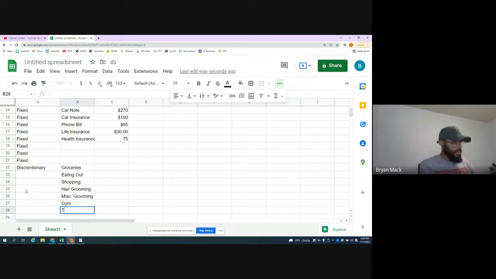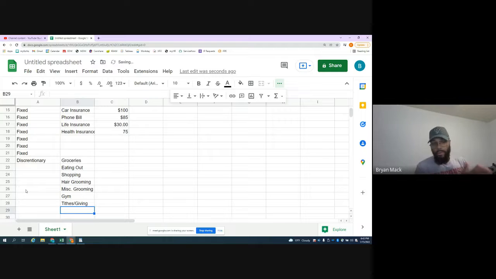So we can do tithes slash giving or charity, whatever you want to consider that. That's a certain percent. And remember, it's a discretionary expense, meaning it's up to you. I just realized discretionary is not spelled right. There it is. Discretionary.